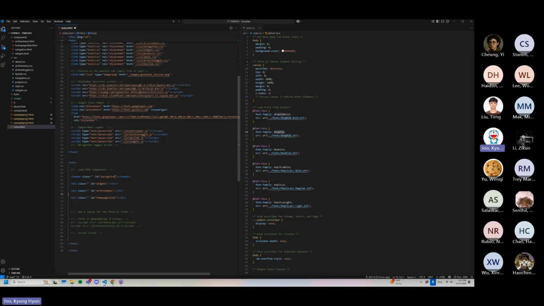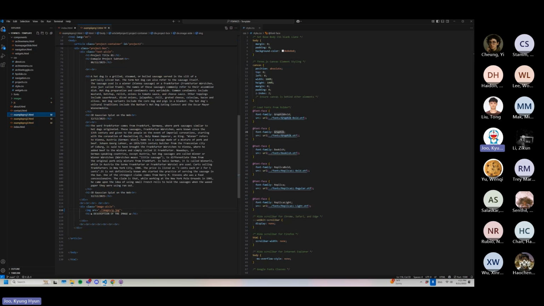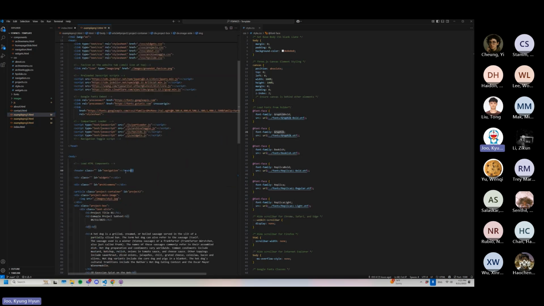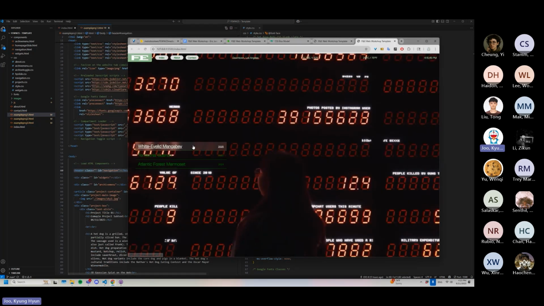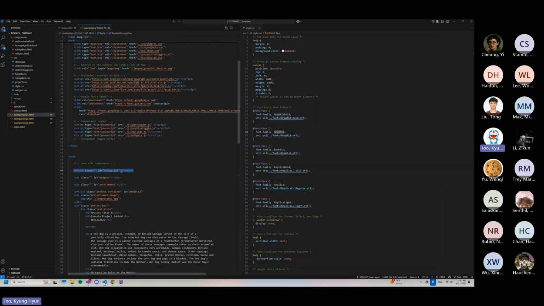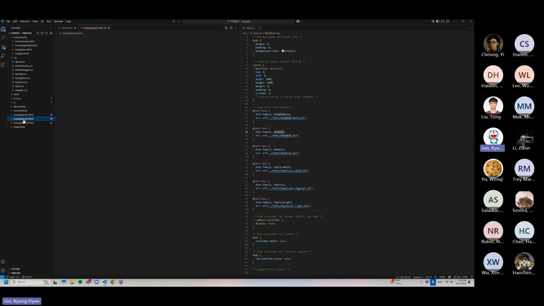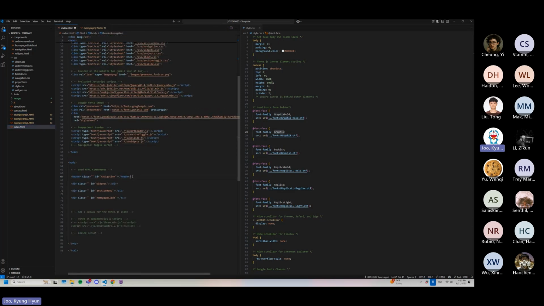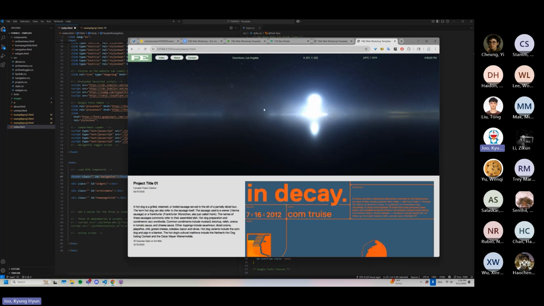In my index, I actually don't like writing all my code in here, because if I reuse this navigation, for example on my project page, and every other page, and I switch this button to not be index and this button to say projects instead, I would have to edit this on every single page it's on, which is annoying. So that's why we start making components. That's the idea of modular, reusable components.